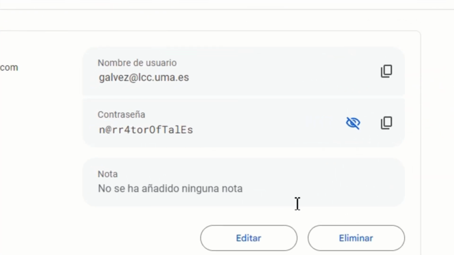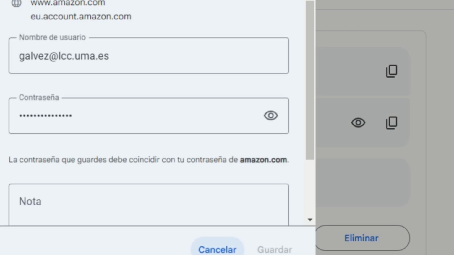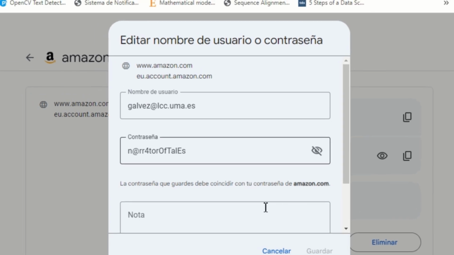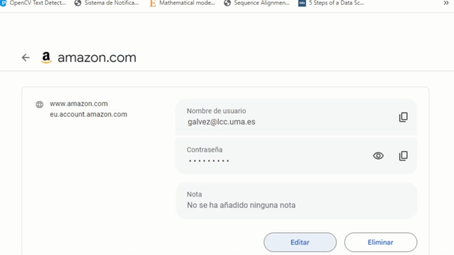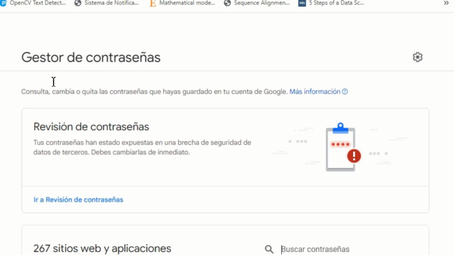In this case, for example, I'm going to change the uppercase letter E. We have to click on edit, and now here I'm going to change the uppercase letter E with a digit 3. So we save it, and now it's correctly included here, right? So now we can go backwards, and the password has been changed.